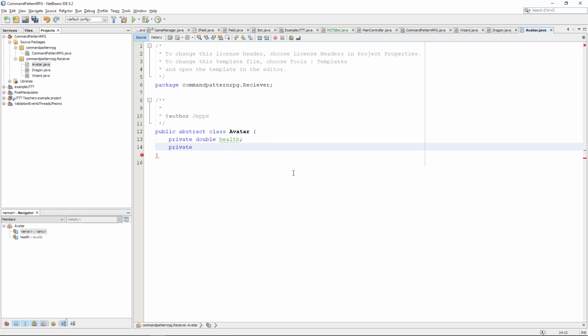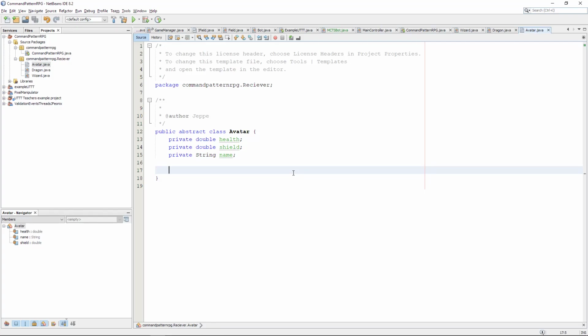Maybe the wizard actually has a shield in front of him made of diamond or something like that. So we want to implement some kind of shield, and we're just going to give it a value for now. Just a double value for the shield. And maybe we want to name them as well. They both need a name, so let's put a name here as well. So now this class avatar has 3 attributes.